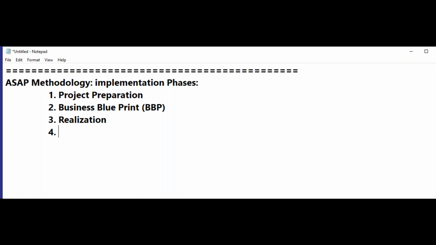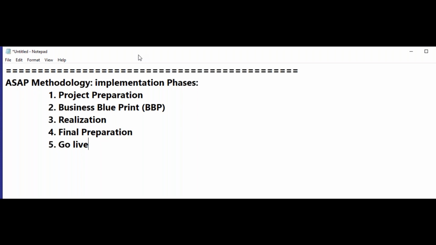Then the fourth one is final preparation. Then the fifth one is go live. So these are the 5 phases of implementation, or accelerated SAP.